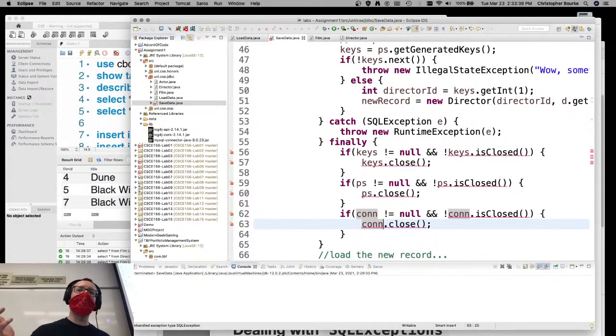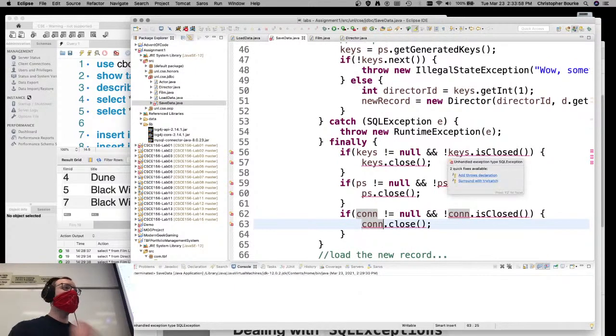Maybe I could even have a factory function to close this stuff for me, right? And it'll take care of it for me. Going beyond that with factory functions, don't do that. Then you'll find out that you are reinventing an ORM, an object relational mapping system. It's complaining about this because even closing something may result in an SQL exception.